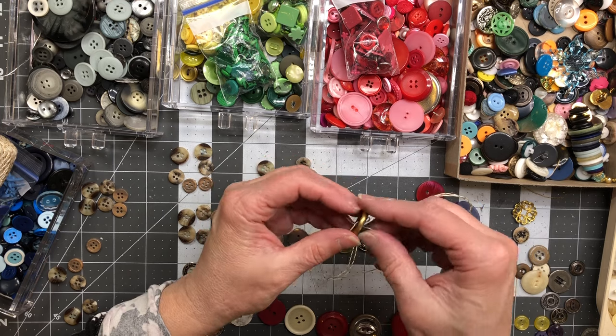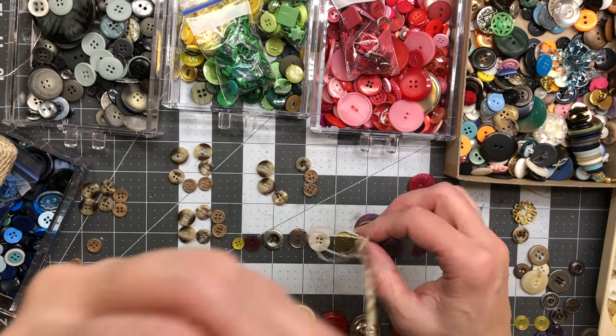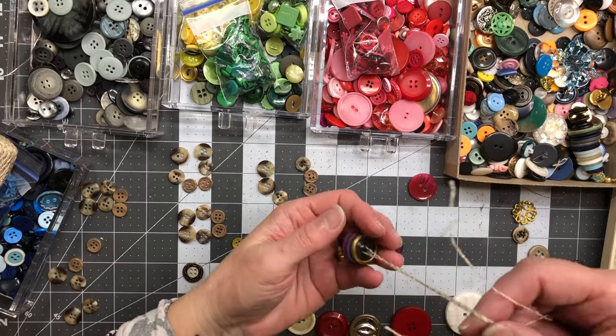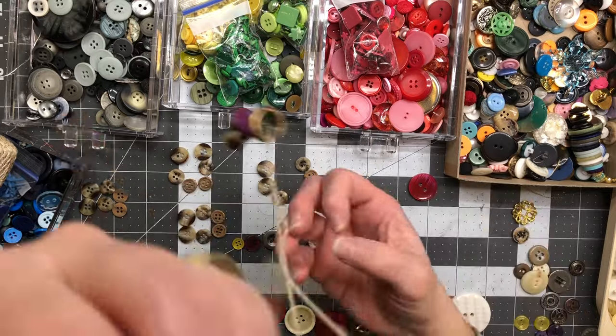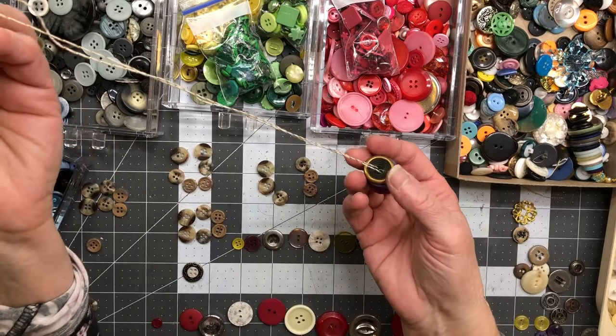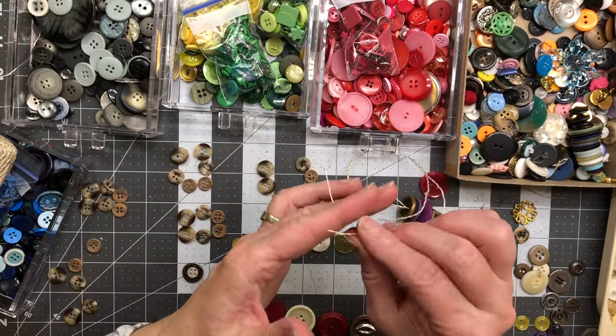This one, I also did some mixed metals with it. I just love metal, and I love mixed metals. Yeah, I think I'm gonna like this. I really like this button because I like the whole thing of it. Now that's gonna be kind of hidden with my tree, but you know what? Look at all my buttons.